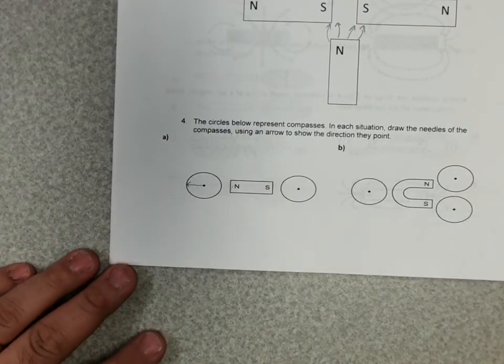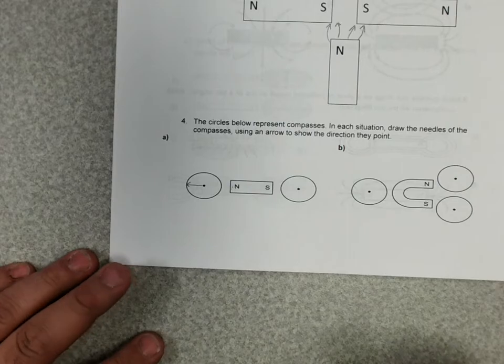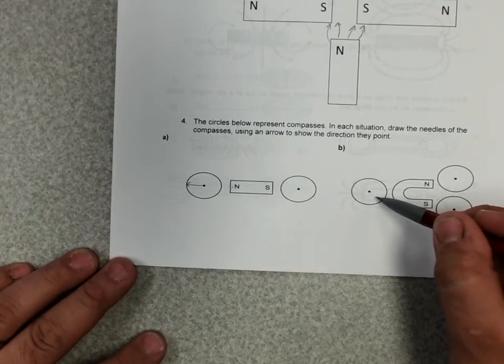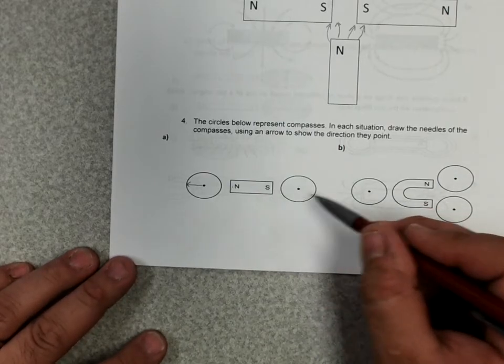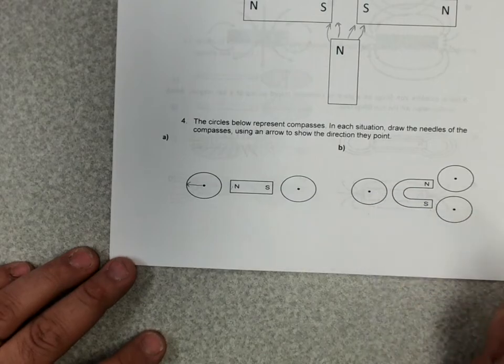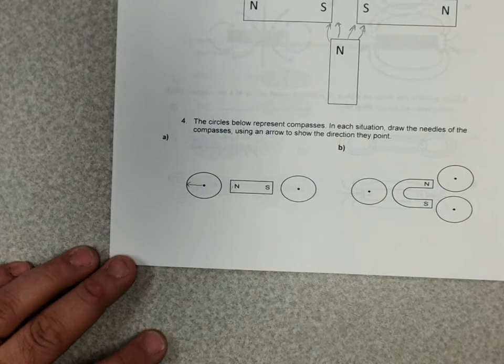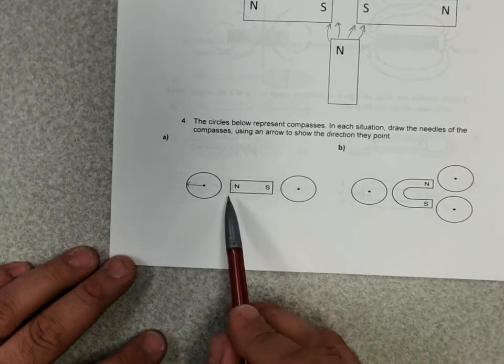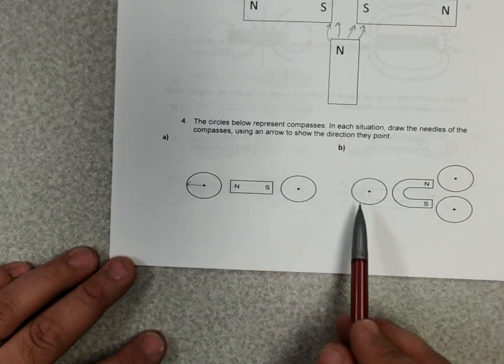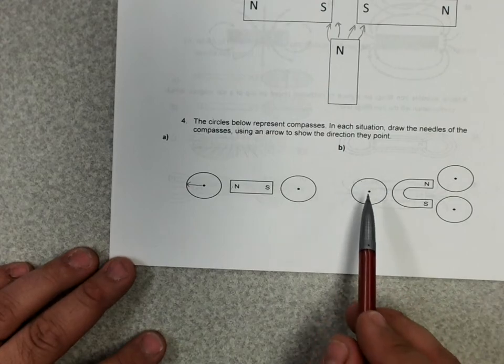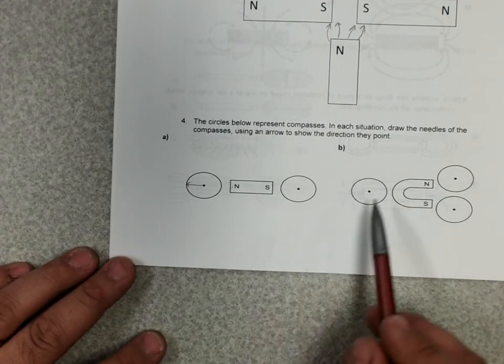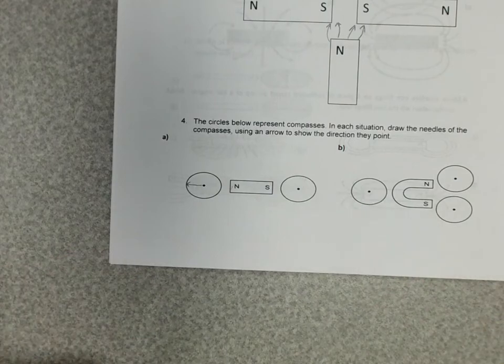So you're going to do the same thing for here. Now, this one's going to be kind of tricky. It's not going to point away from it. If it's the north pole of the magnet, it's going to point towards what? Think about that. It wants to point towards what? The north or the south pole. So on this one, use your better judgment and tell me where you think it's going to point. Is it going to point towards the north or is it going to point towards the south?